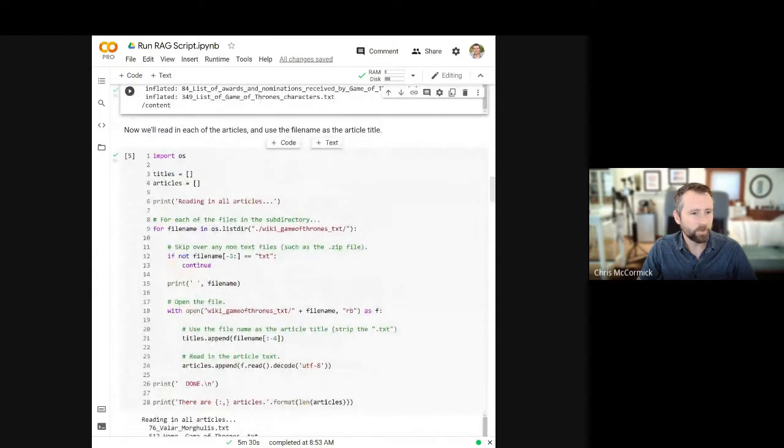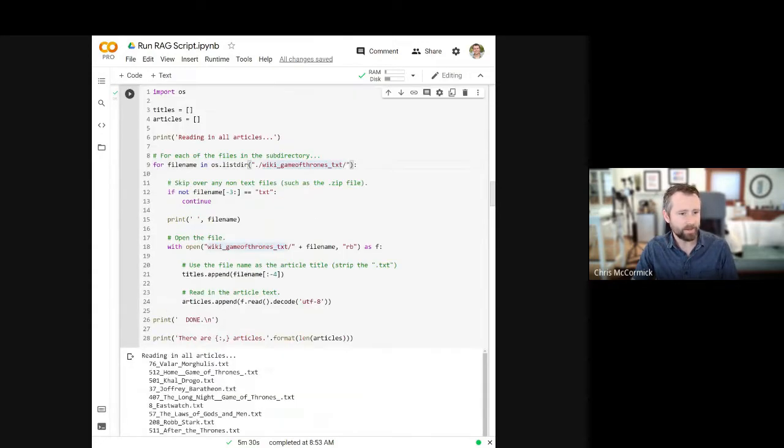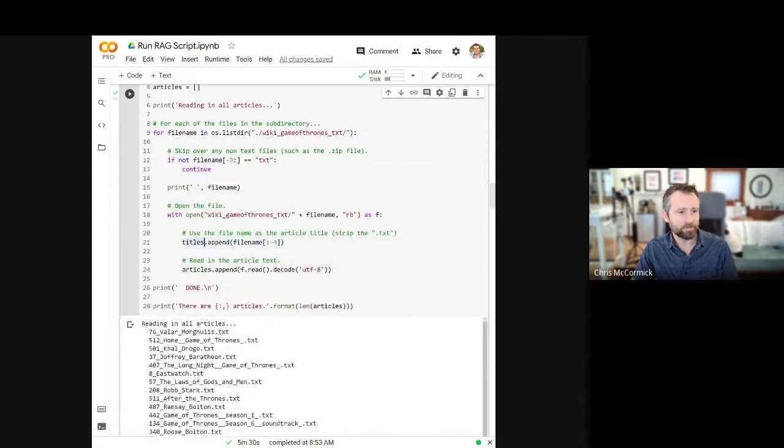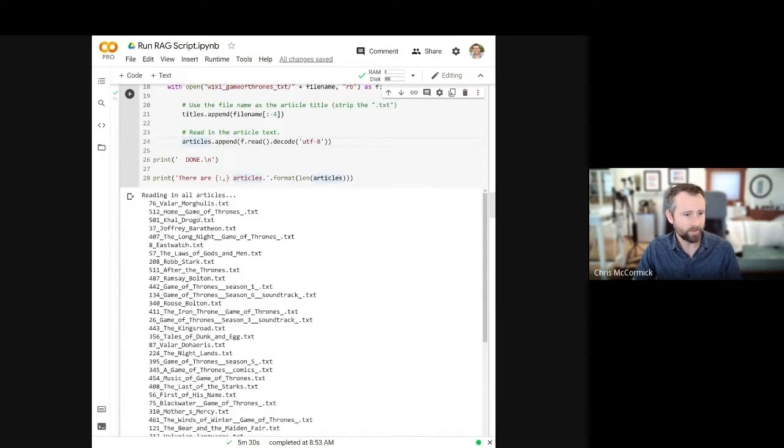There's a little prep work to do, not much. We read in all those articles and take the file name, use that as the title, and then append the text for the article. So we've got a list of 183 titles, and 183 articles.